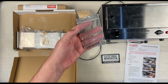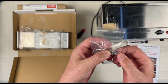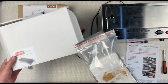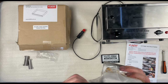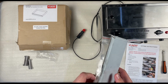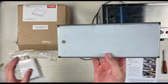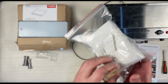So it has a drill bit for us, some flat-headed Allen keyed bolts, and some nuts. The nuts appear to be 5.5 mil. Now, nothing much else in the box. The door itself comes in a protective film. You can see that they've just folded the corners here. I don't know, maybe a weld might have looked prettier, but folds are just good enough. Nice and basic. And a bag full of insulation. I won't take that out just yet until the installation, because this might be itchy.